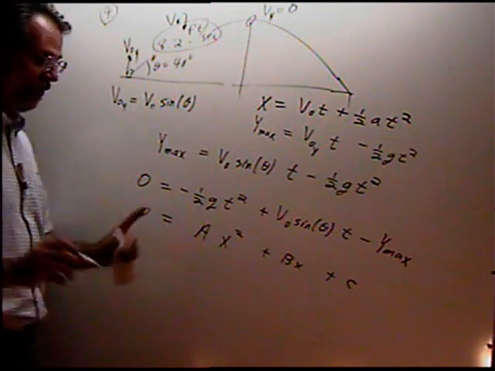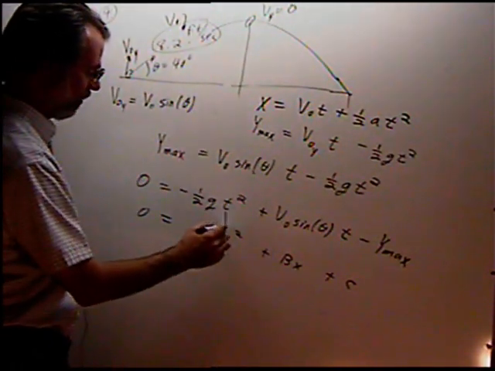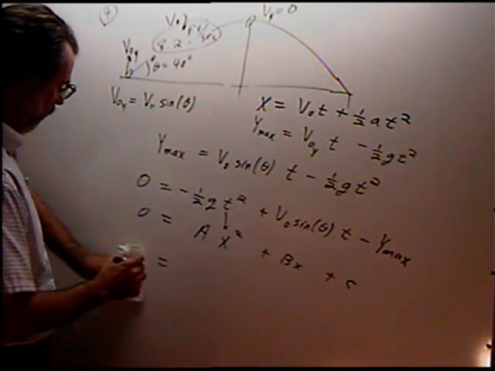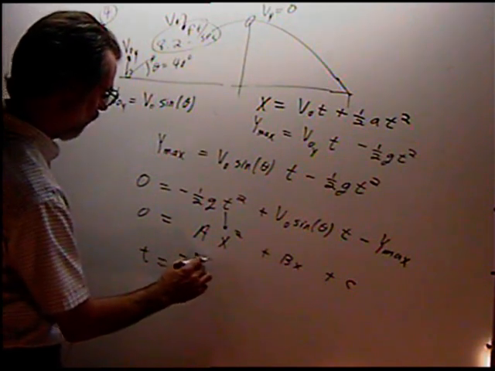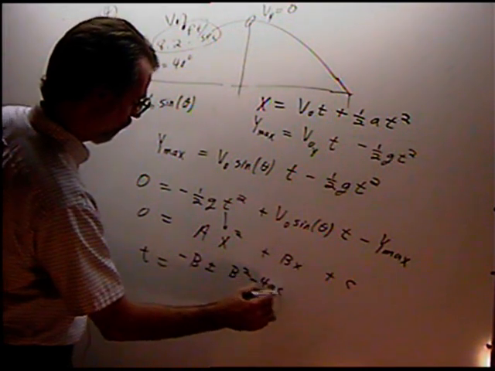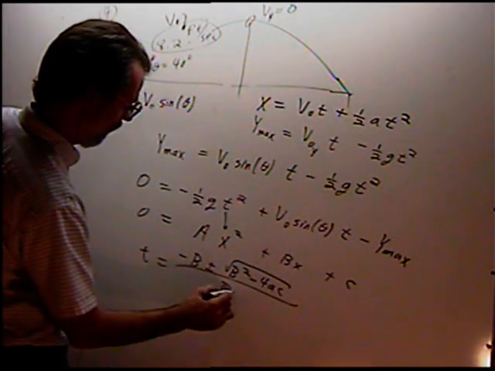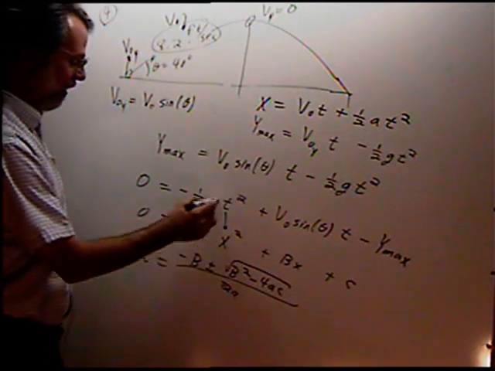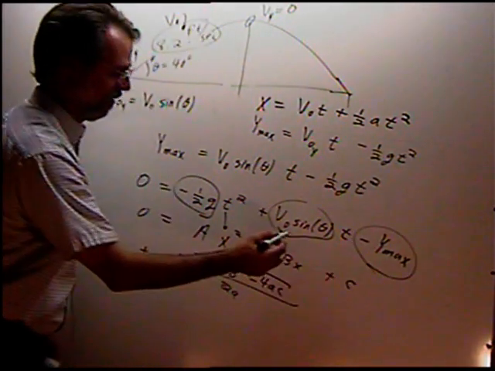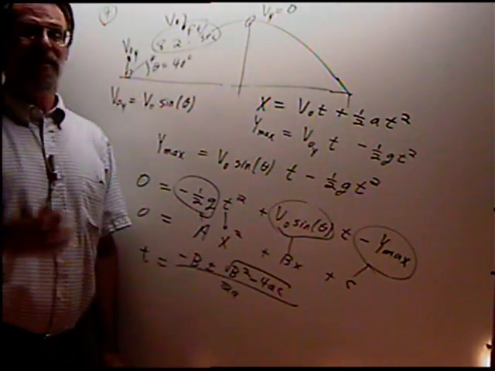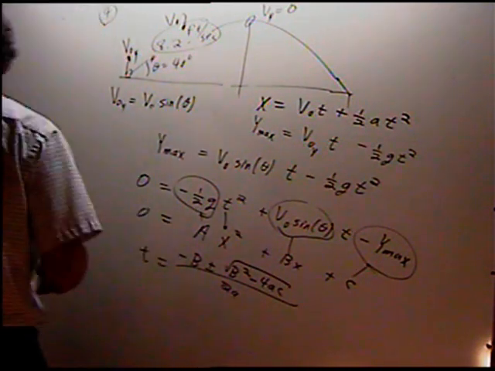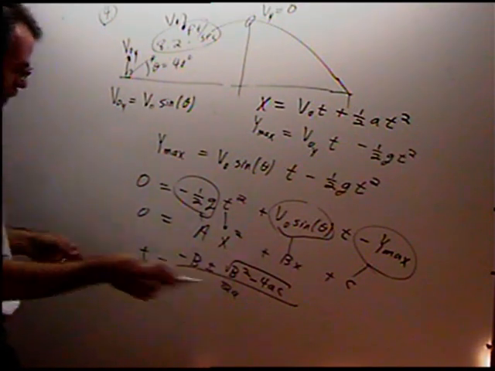That's a quadratic equation, so you can then say where x is now t, the solution is x, or in this case t, is minus b plus or minus the square root of b squared minus 4ac, all divided by 2a, where a is now this number, b is this, and c is this. You can do it. You can plug it in. It will work. It's just time consuming. Okay. Okay, that's question 4.